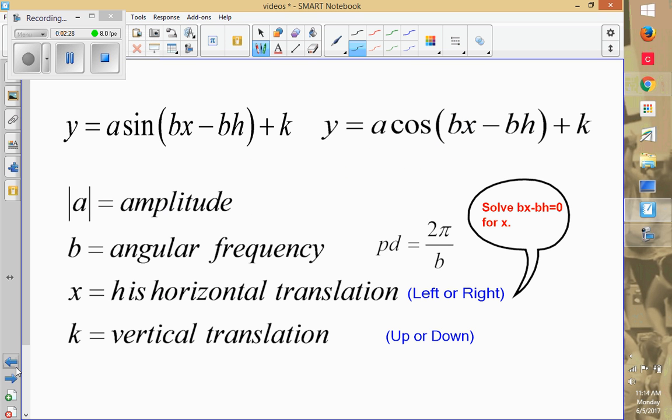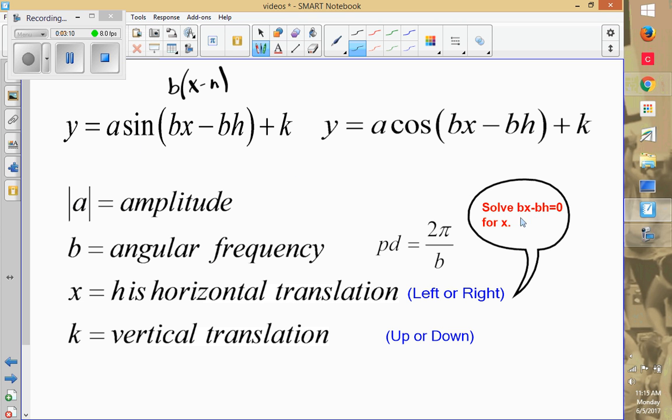So here's the full equation for both sine and cosine, where we have a out front is your amplitude. You'll notice actually it's the b inside that I just talked about for period. But if we had b times x minus h, we just have it multiplied through in the equation that I have written. So technically the b is going to be factored out of both the x, so we get a singular h. Now the period is found by taking our traditional period of 2 pi and dividing by the value that you have out front for b.